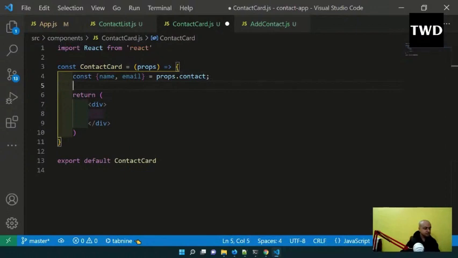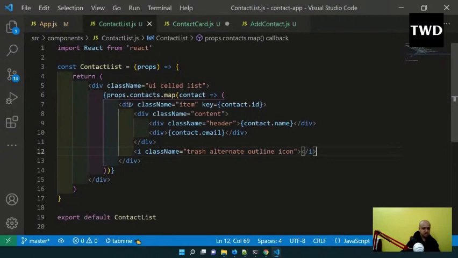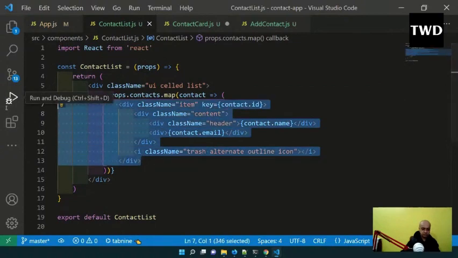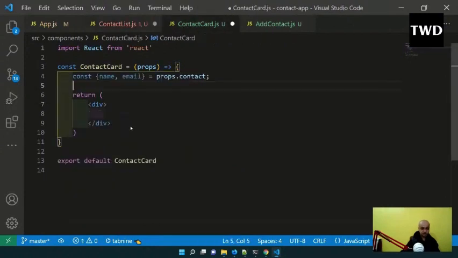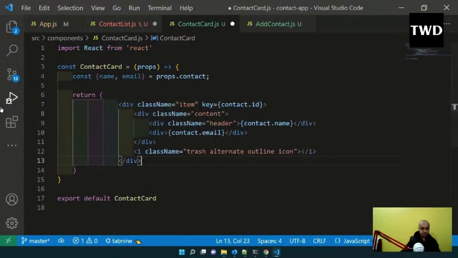Then what I'm going to do, this item is not going to be here. Let me first copy this whole thing and paste it here.